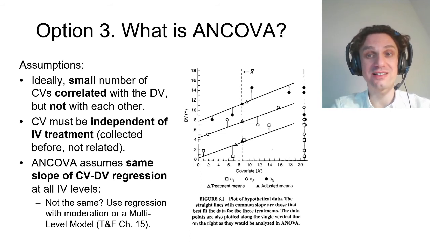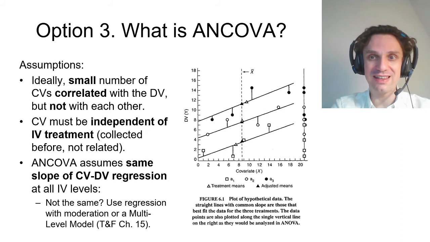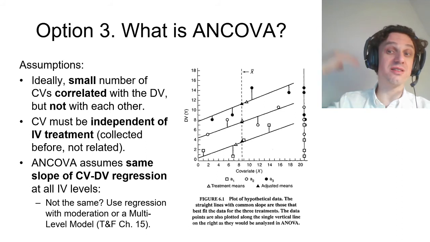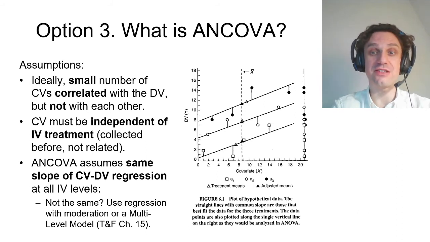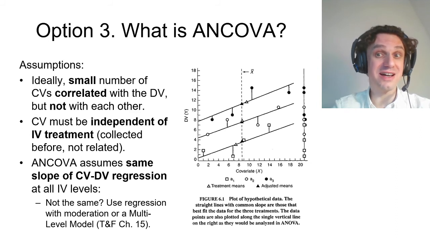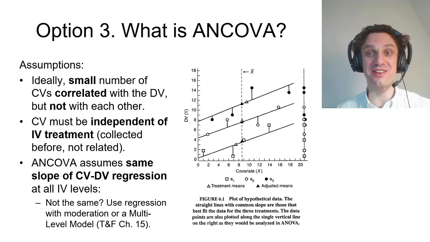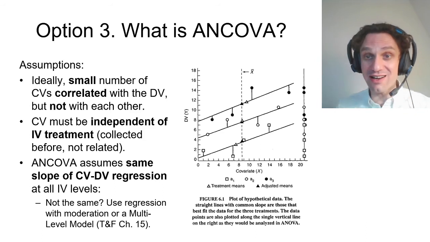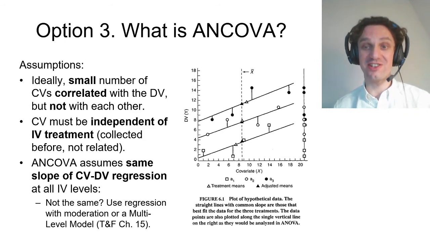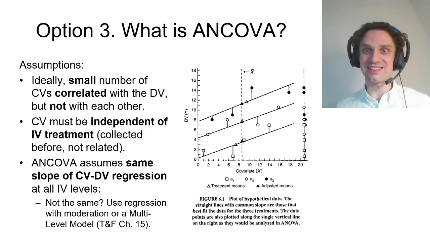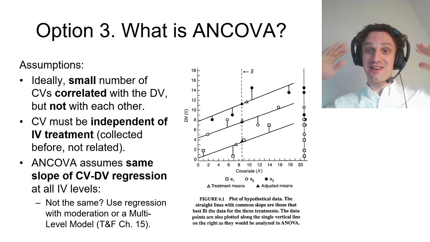Another important thing about covariates is that it must be completely independent of your experimental treatment. So if you are, for example, testing effects of an educational program, your IQ scores should be measured before your educational program began. Otherwise, they might reflect some effects of your intervention. And if you take out this part, you actually take out some effect variance instead of error variance. And as a result, your effect gets weaker.